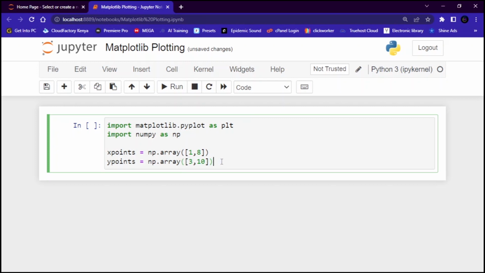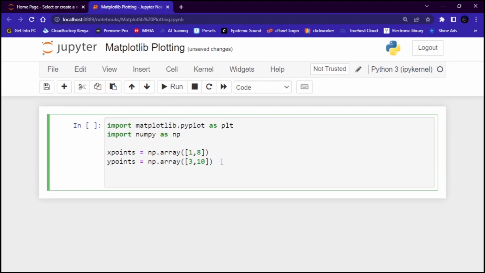Now, guys, to visualize, first of all, we must use plt. We're going to use the plot function to plot those graphs. And then for x points, we're going to pass in the variable x points. Let me copy and paste it here so that I may not have typos. Remember, when you type a wrong keyword there, it will have some issue.